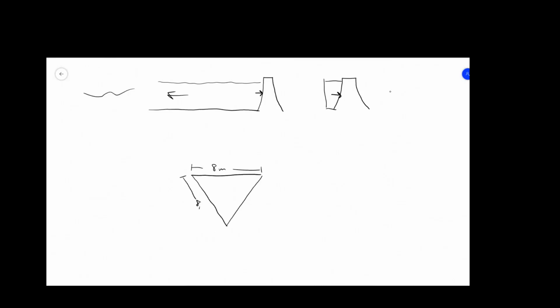But what do you need to know to figure out the force here? Like, what is one of the quantities that you need to know? Well, you need to know the height of it, right? You need to know what that is. Because that height is the top bound of the integral. You don't have it here clearly, so you're going to have to figure it out. But I think you guys have had enough math at this point to see that you've got a right triangle there. Since it's equilateral, you could see that this distance would be 4, and then you could just use that fact and the Pythagorean theorem to figure out what that h is. That then is going to be the top bound of your integral, okay?